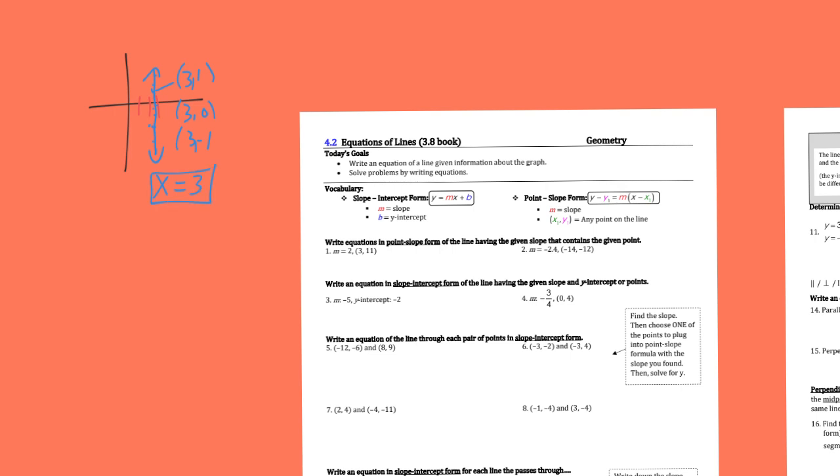So a vertical line, remember, vertical lines have an undefined slope, that's like infinite, so undefined. It's as big as it can get. And so x is equal to 3. And so vertical lines have an undefined slope, and their equations are x equals whatever number is always true about the x coordinate of their points.